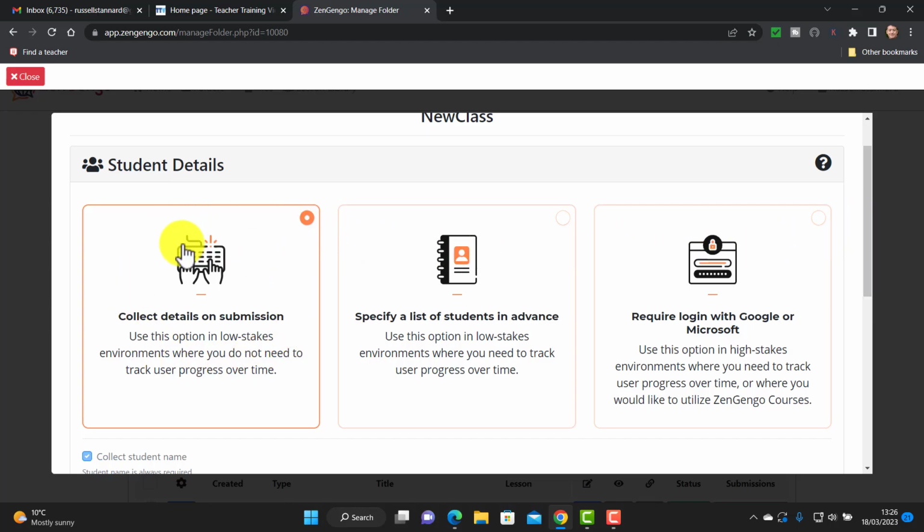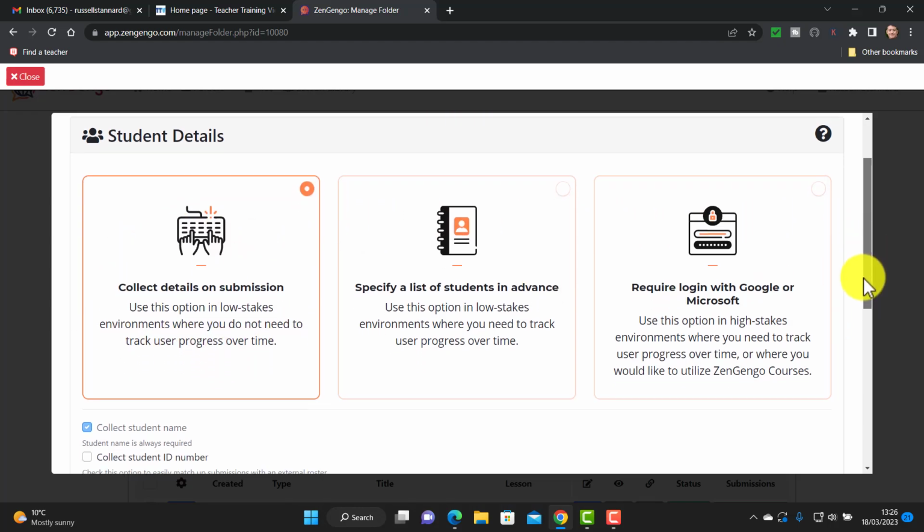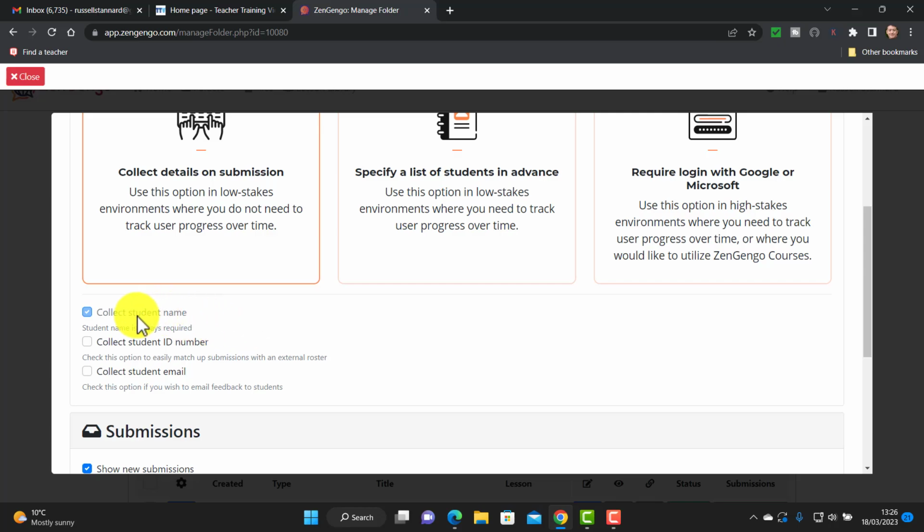If we just want the basic details from our students, we can ask, for example, their name, and a good one is also to collect their email address. If you collect their email address, then you're able to send them back their feedback immediately via email. Collecting their student ID often is if they work in a school, if they're studying in a school, and they will probably have a student ID number, and you may want to collect that as well.